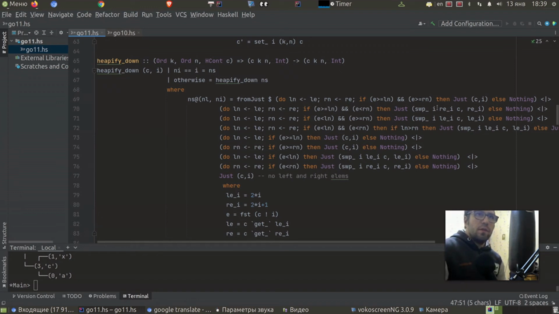We do this with the swap function, which we provide in this type class. And here we do heapifydown. When our last element goes to the root of the tree, we need to heapifydown, and here we check the cases where the left and right nodes are equal, greater or lesser, and we look at these cases, provide a swap and go on with our recursion.